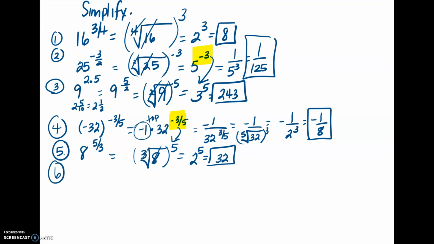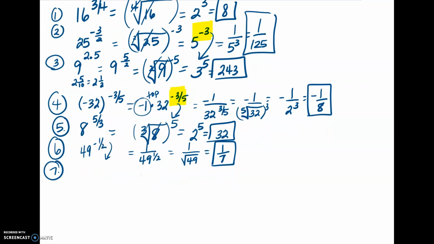And 2 to the 5th power is 32. Let's do another one. 49 to the negative 1/2 power. I have a negative exponent. Okay, so you can do this a couple of ways. You can just move it down and make this 1 over 49 to the positive 1/2, which makes this 1 over the square root of 49. Remember, the 2 was usually understood for square root, and we don't need the 1, so this becomes 1/7.